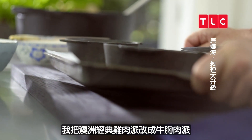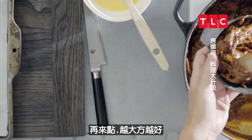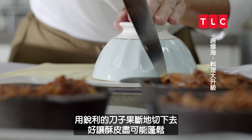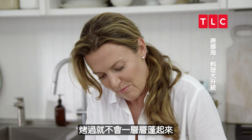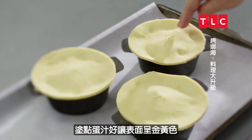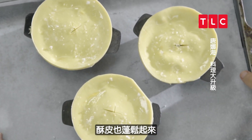My take on an Australian classic: brisket pot pies. Just take our beautiful soft-simmered beef brisket, load up some pie dishes, and make sure you grab lots of that juicy sauce from the base — generosity being the key. I've got some store-bought pre-rolled puff pastry. If you can't find a cutter big enough, try using one of your bowls or a little side plate. To get maximum rise and puff, use a sharp knife and make decisive cuts — if you drag your knife you'll crush the layers and won't get that lovely flaky lift. Make a little cross in the middle of each one so steam can escape, finish with a little beaten egg so the pastry is golden brown on top, a quick sprinkle of sea salt, and they're in the oven until golden and puffed.